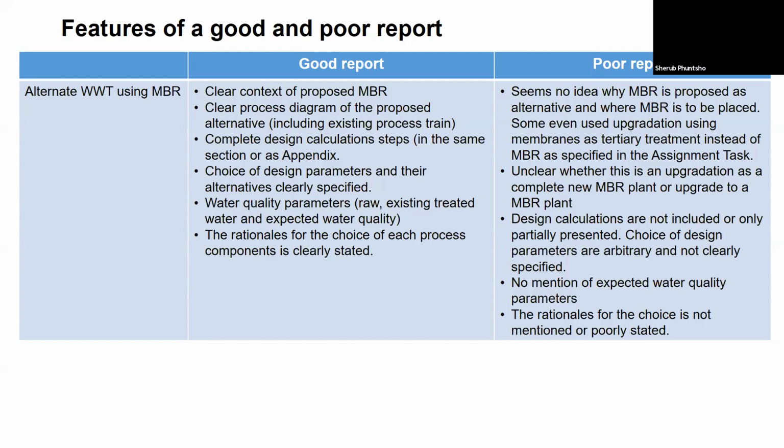And in a poor report, you see sometimes people just propose MBR from nowhere. It doesn't even set any context. And they don't say whether they're upgrading it or making it a new treatment plan, or sometimes it's very unclear. They are not including any design calculation there, and they're just putting up some numbers, and they don't mention water quality, the rationales of choice, why you are proposing that, and scientific evidence backup. They don't provide everything that is required in the design report.